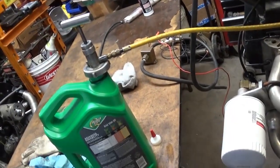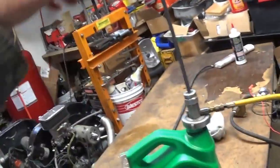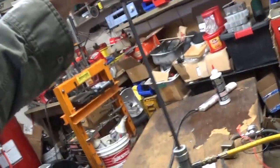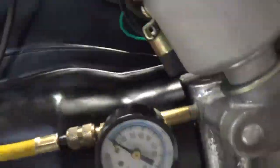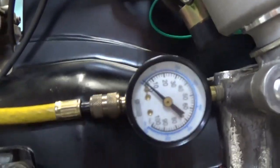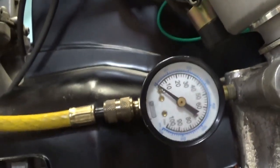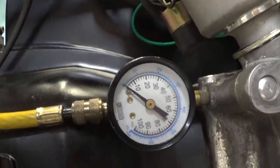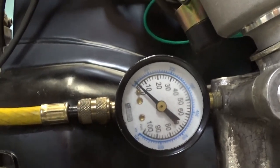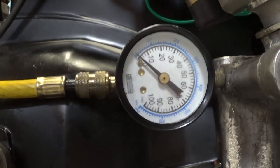And basically, I don't know if I can do this one-handed. When you pull it up, it fills the tube, and then you push it down. Okay, there's one. I already had it up to just below the. See the gauge, the needle move there a little bit?